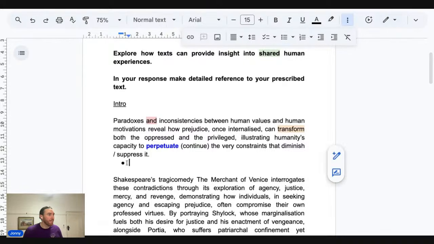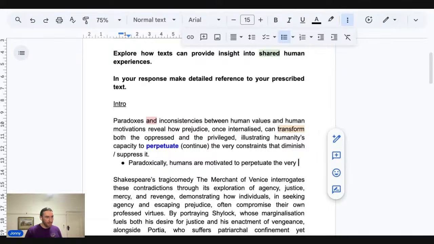Instead, just try and start with the actual point. So you're trying to say that paradoxically, I'll use the paradoxically. Paradoxically, humanity is motivated, or humans are motivated to perpetuate the very, now what do we want to say?